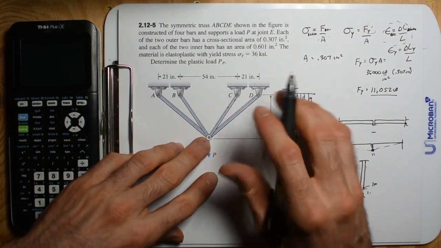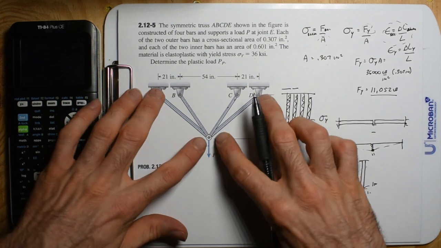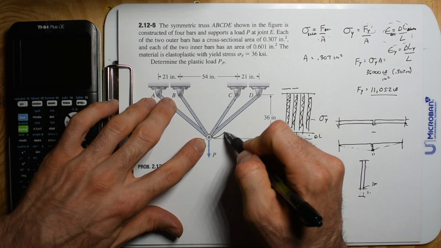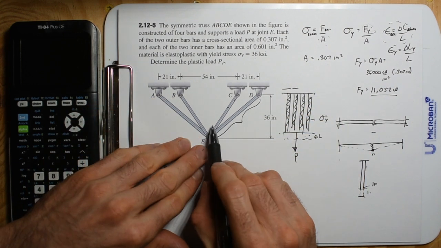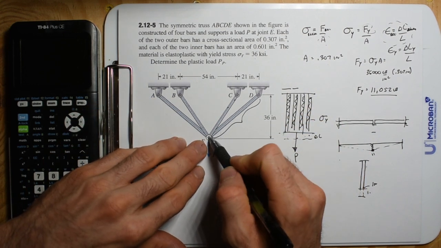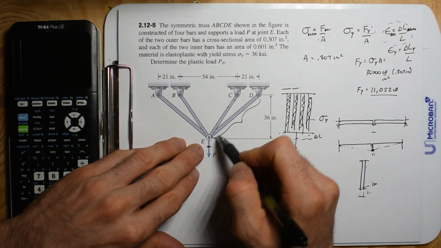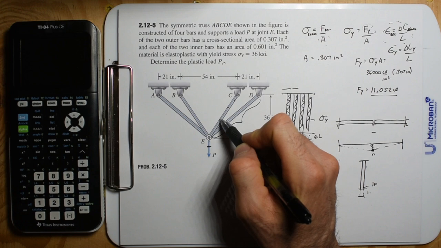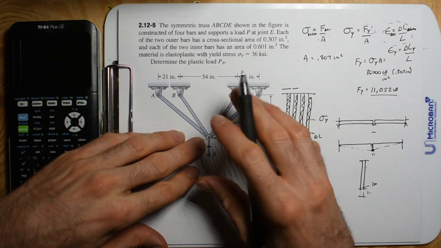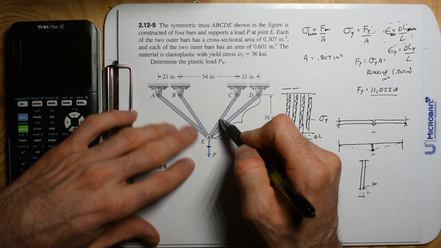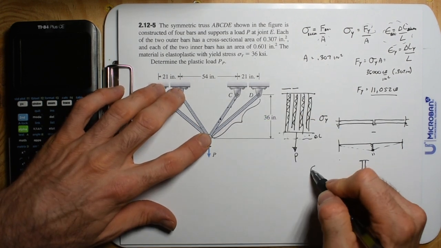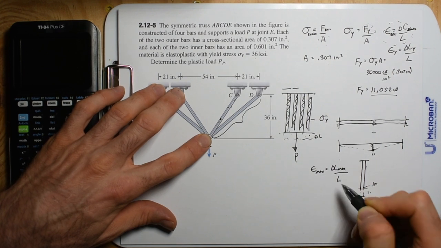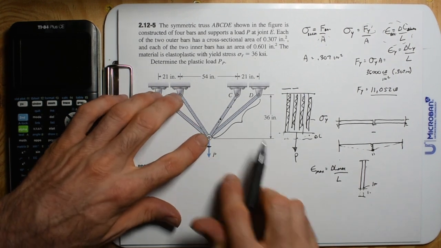And yeah, this problem could be more complex if you were analyzing it, because hey, this bar is longer. You know what I mean? So there might be a little ratio in here, because sure, when I pull down to here, these bars lengthened. No, this is good to analyze. These bars lengthened more, but they're shorter. So basically, strain max is change in length max divided by length, and so we're saying that.